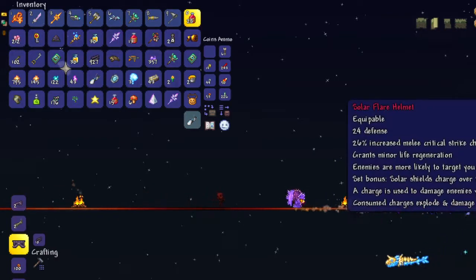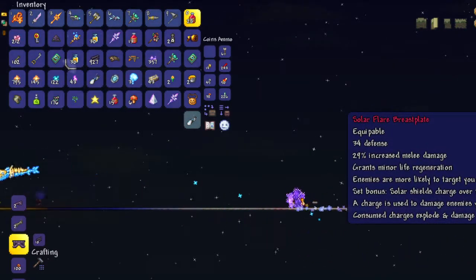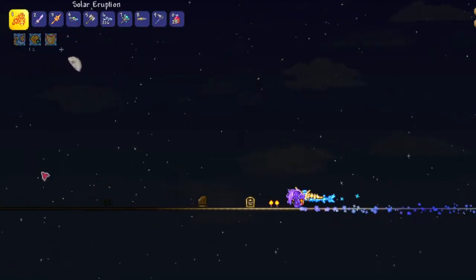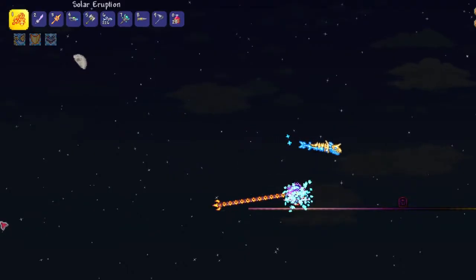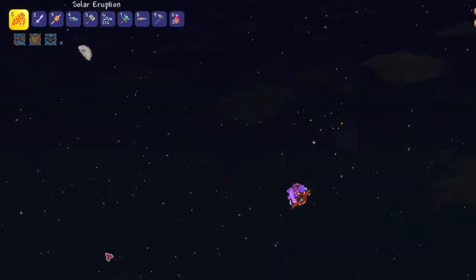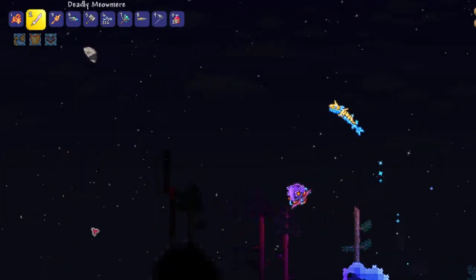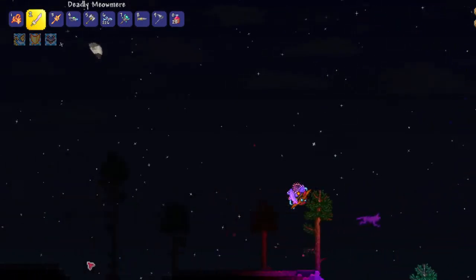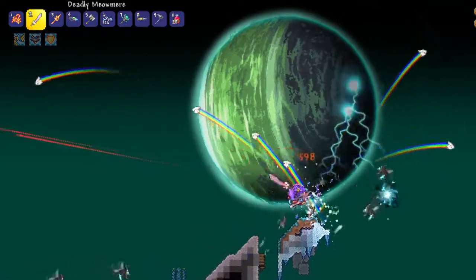Oh wait, I just realized you can't use Solar Flare armor before you beat the Moon Lord. I'm sorry about that. So I wear Beetle armor. That's the best armor to wear during those fights. Also, I recommend this too. I don't really use it that much. I might defeat the Moon Lord in this video too. This will be a tutorial and all that.